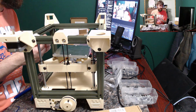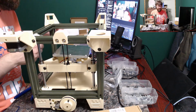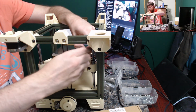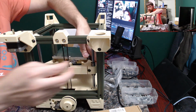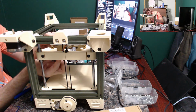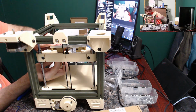I had Simple Core 330, which is a huge printer. It's like 500 by 500 external dimensions. And I had just normal belted Z on that, and I never had any problems with bed drop, because like I say, the printer was up and running and I was using it. It's just when you're building the printer and changing the config and stuff that you can have bed drop fun. But it is nice to have the geared Z now. There we go.